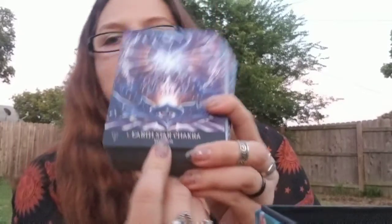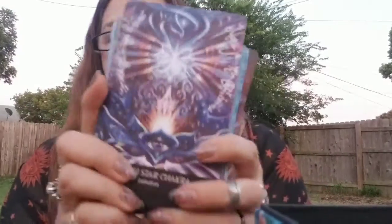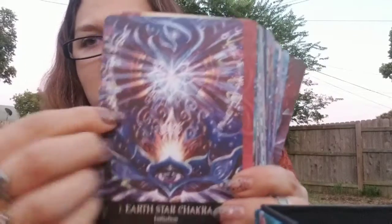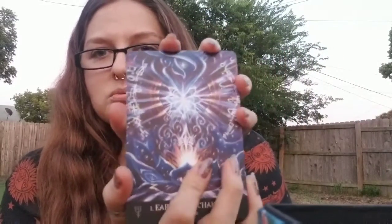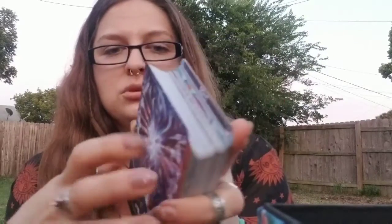The first portion of it is actually chakras, and I thought it was interesting. This starts with your Earth Star Chakra, which is a couple feet below you in the ground. So starting from below and ending above you, this goes through all of the chakras. A lot of good energy transfer in these cards. Also, like I mentioned, the box is really big, and these are big as well. I'm not used to cards this big, so it'll take a little getting used to. I'm just going to set some of these aside while we go through this.